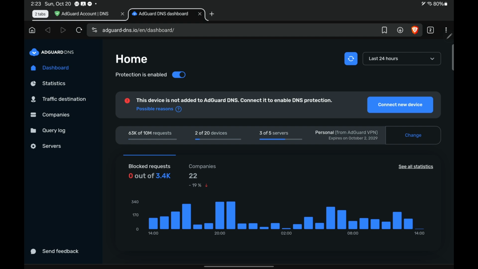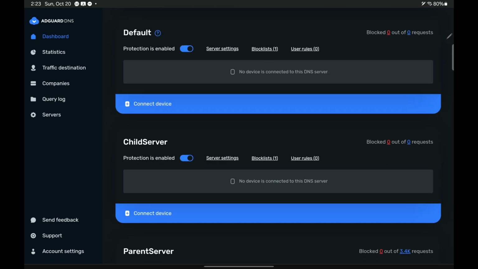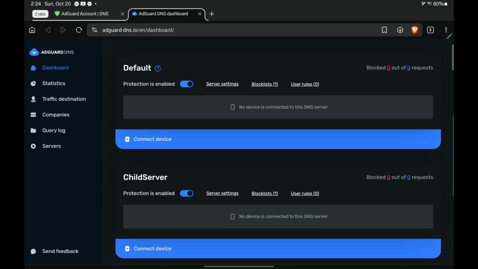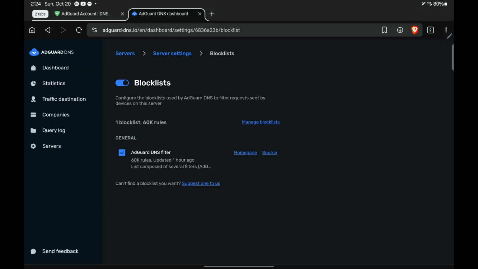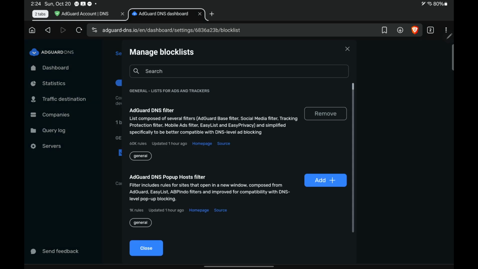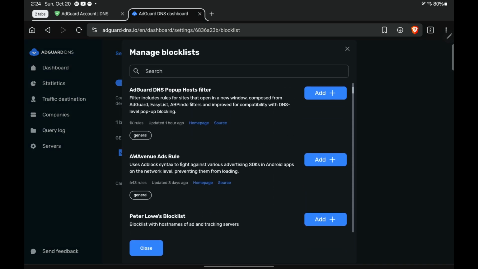I'll show you how to do that in a moment as well, because this is kind of cool. So I'm actually able to do multiple DNSs here. I have a default service that I can run, and I have a child server that I can run. And each one can have a block list. In that block list, I can manage those block lists, and I can add all sorts of different block lists.